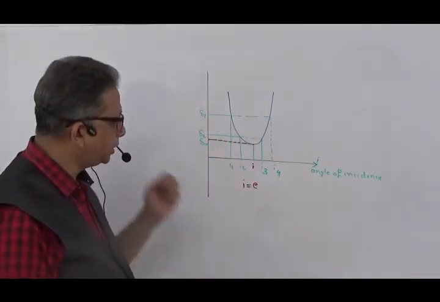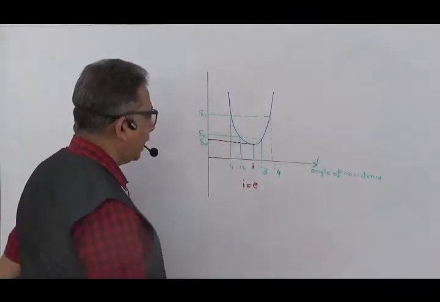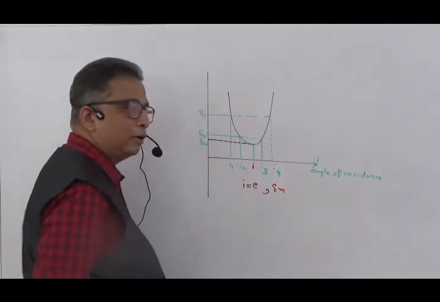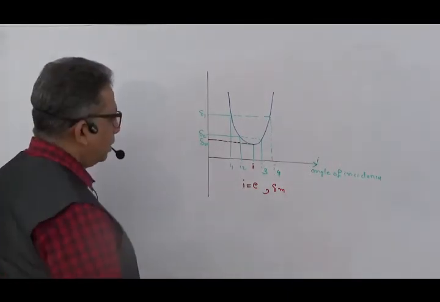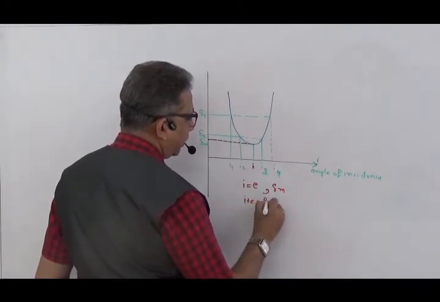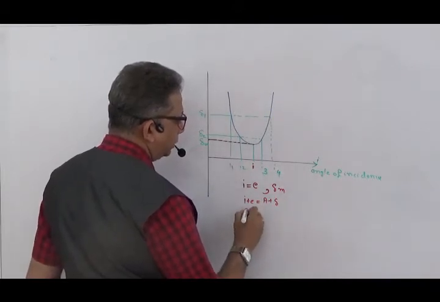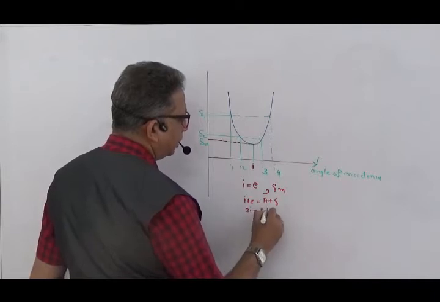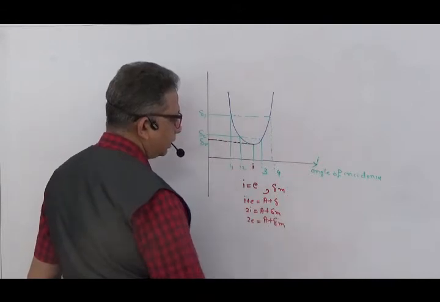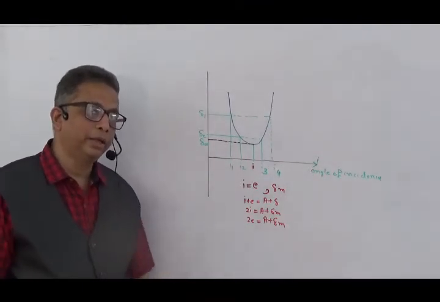It is a very important equation from the problems point of view, which gives a relation of I and E, and this is the time when the angle of deviation becomes delta M. The equation becomes this way, that I plus E equals A plus delta. When delta is equal to delta M, I is equal to E, so it can be written as 2I equals A plus delta M, or 2E equals A plus delta M. These are the various relations that you can use at the minimum angle of deviation when you will be solving problems.